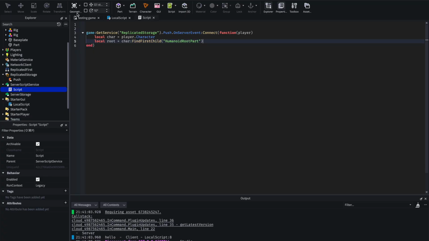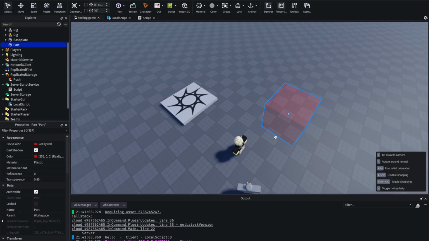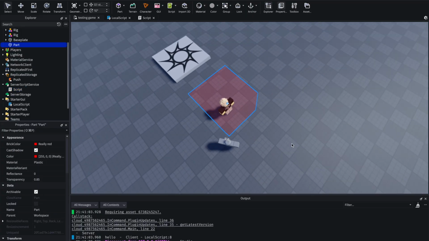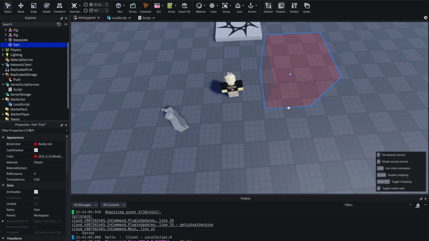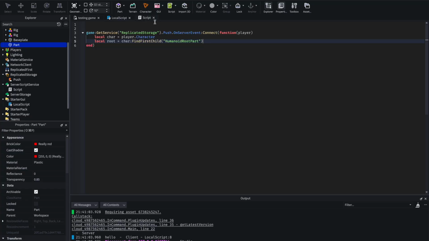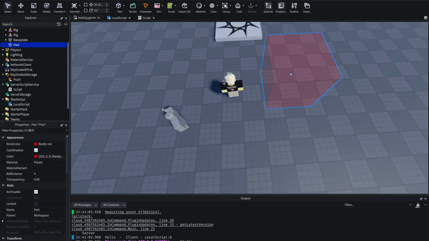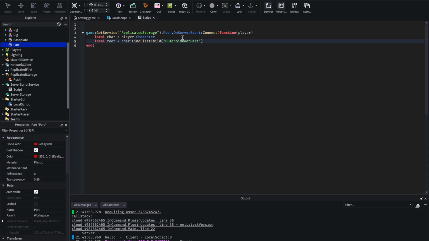Now we need to have a hitbox. So a lot of people like to use just a normal part, and you can do a dot touched effect or function. But I don't want to use that. I want to use something that's actually simpler in my opinion, because you don't have to worry about firing a bunch of instances of touched and taking a lot of memory on your computer. We're going to use something that's kind of like Region3s. I'll show you right now.